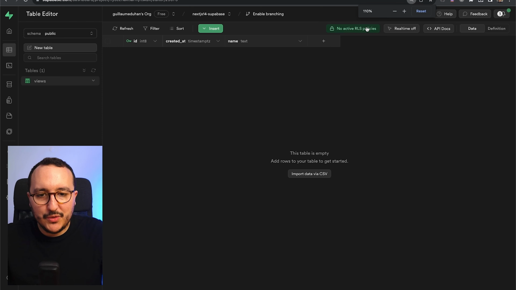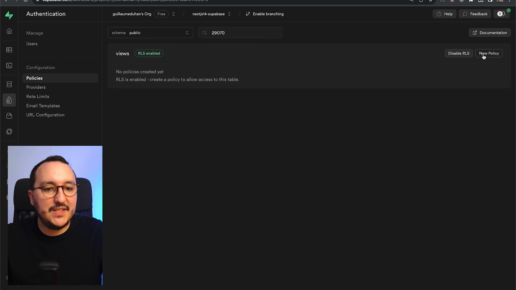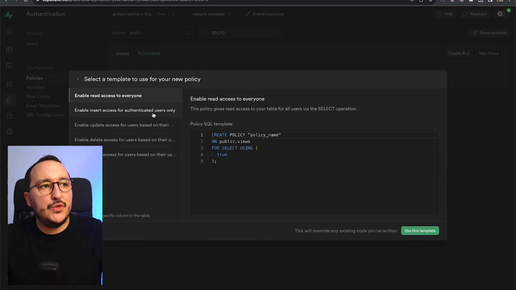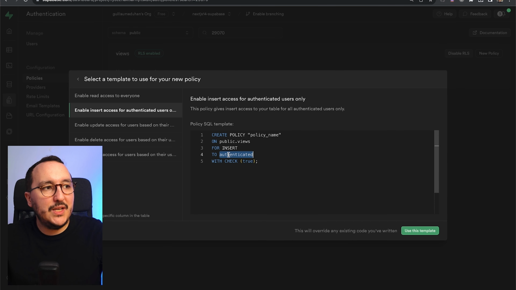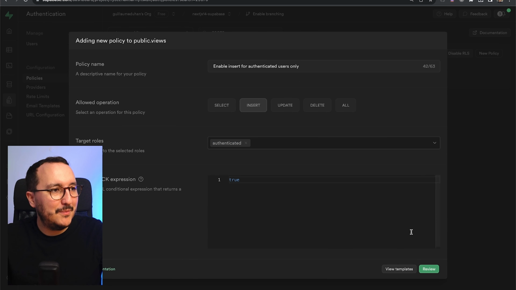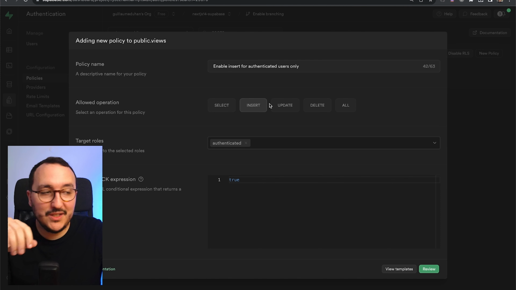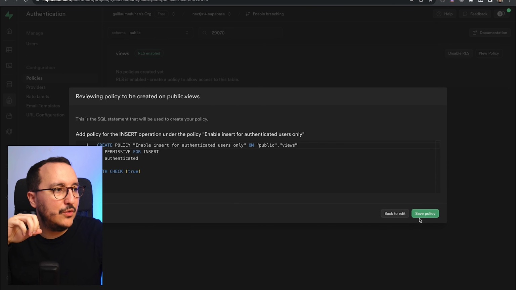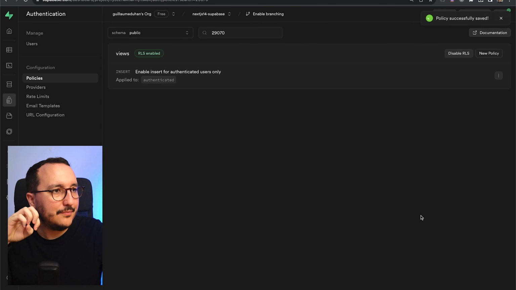So I'm going to unzoom a little bit. I'm going to click here, and we see that there's nothing. So I'm going to click on Create New Policy, and I'm going to insert access for only authenticated people to start. So if I continue, we can see I got insert, select, update, delete, all, and I will need to create a row level security policy for all these roles, and it will be on expression true, authenticated. I'm going to click on review, save policy, and there we go.